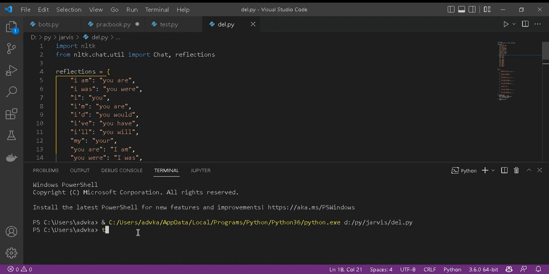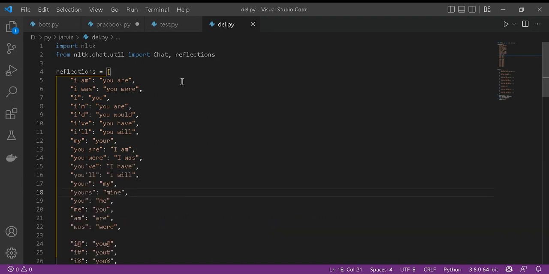Okay, still not running. Okay, come on. Oh, chat, import chat.